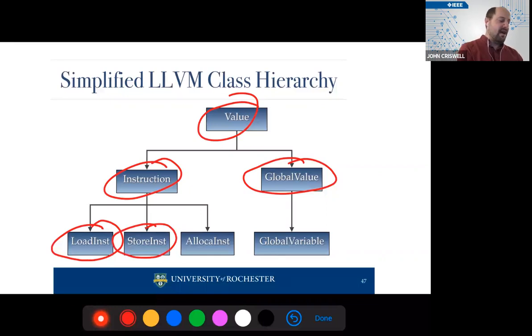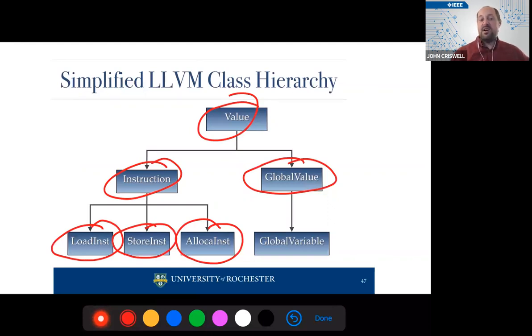And I also have the alloca instruction, the instruction that allocates stack memory. All of these are subclasses of Instruction, so they inherit from the Instruction class: LoadInst, StoreInst, and AllocaInst all inherit from Instruction.